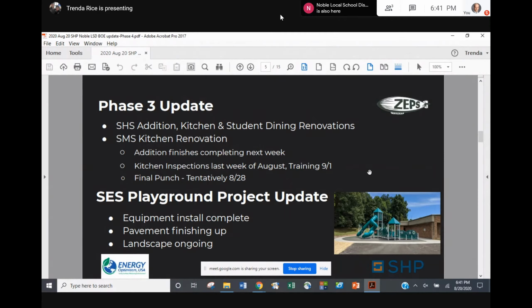By the end of next week, we're going to be coming back in to do the punch list and starting to basically close out the contractors. We're getting very close on both of those projects to completion. And we do believe that both kitchens will pass inspections and be up and operational before kids get here. All of the spaces at this point are almost complete. We're about to the point where we can start moving into the spaces. The addition, obviously there's a bit of work that needs to be done next week, but once the ceilings go into those areas, they'll effectively be about done.